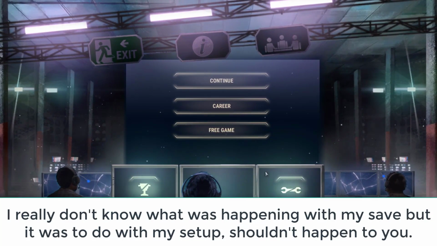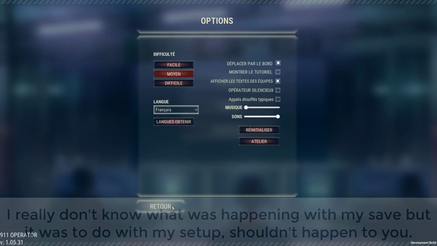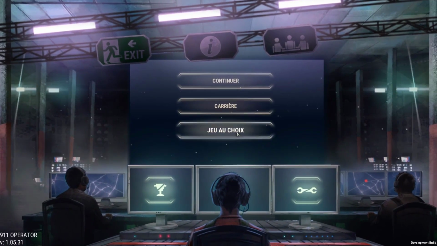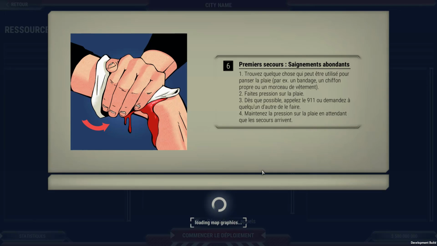So we can launch up the game and go to settings. Now I'm just going to flick across to French, which should be here, and try and navigate this menu. I don't understand any of it. I'm going to pick Chicago. And what we're going to do is use the console to load in our conversation to prove that it's now in French when the French language has been selected from the menu.